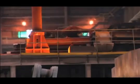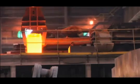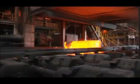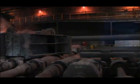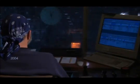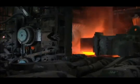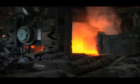At Faircrest, ingots are reheated to achieve uniform internal temperature, then transferred to the large reversing mill. The ingots pass between the grooved rolls and are reduced in size. This is called a reversing mill because after passing through the rolls in one direction, the ingot changes direction and passes through the mill again. With each pass, the size is reduced, moving the bloom closer to the final target dimensions.